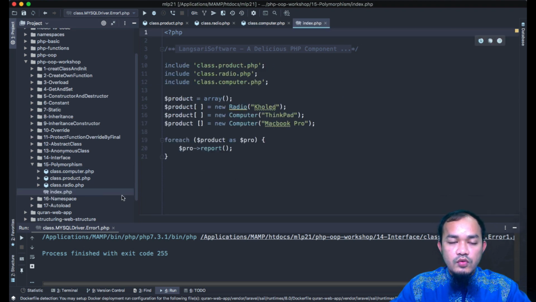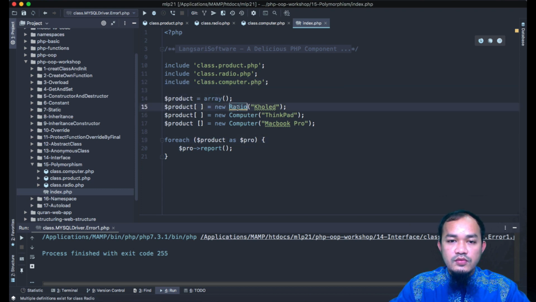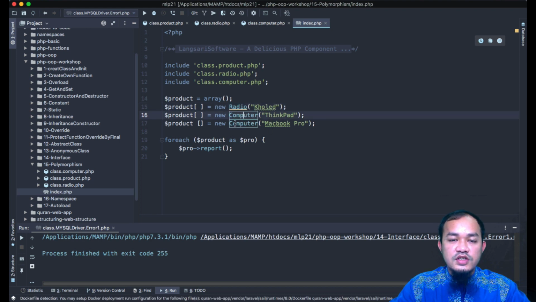When we want to use this, remember we have to include whatever class we want to use. For example, we run here as pro, and then we have a computer and a radio. For the computer, ThinkPad and MacBook Pro, for example. Computer can be 2 times or 3 times, it depends on us.